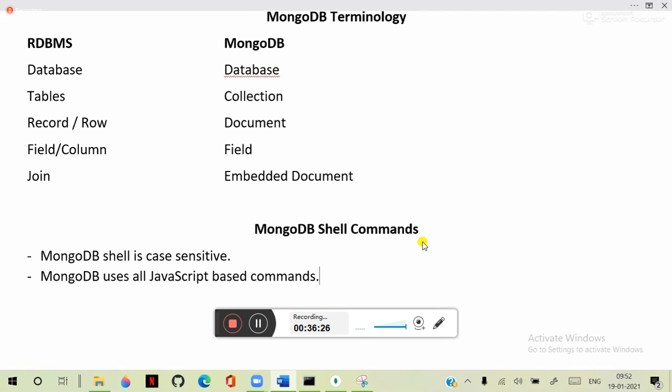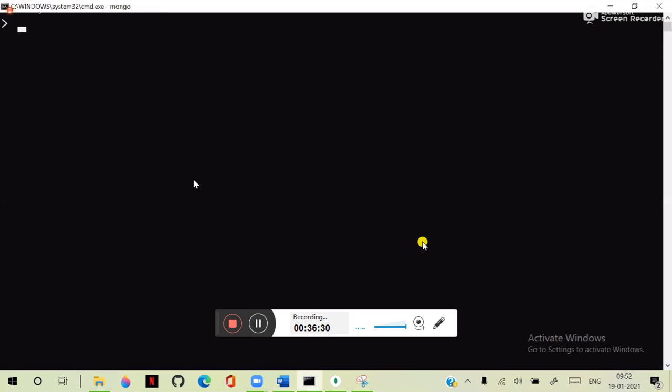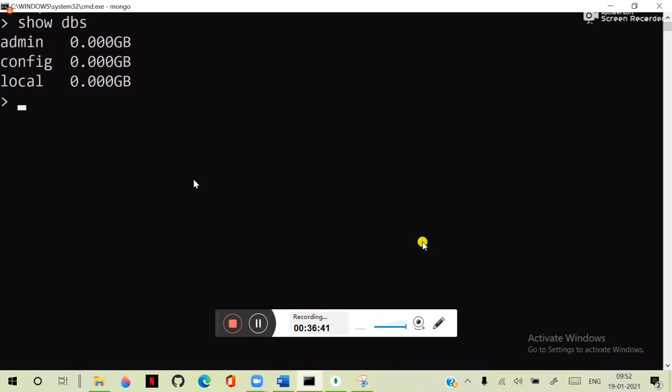Technically, the first important command generally is show dbs. show dbs is the command used to show the list of databases. It shows the list of databases that are currently available. So you can see these are the databases.